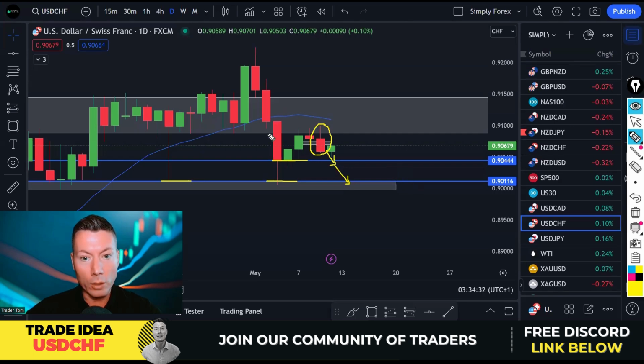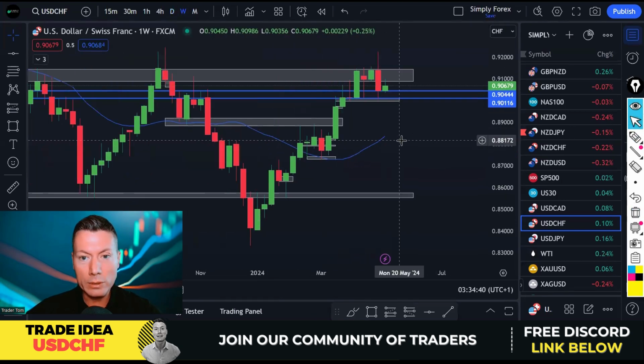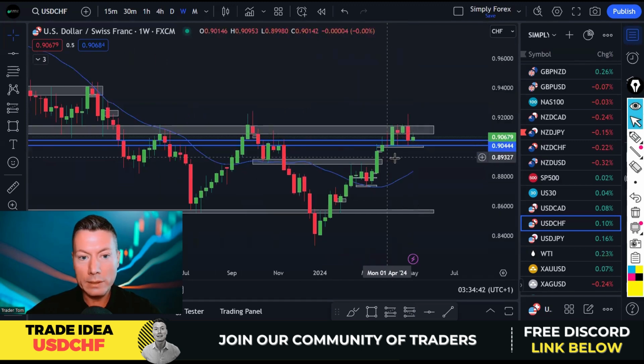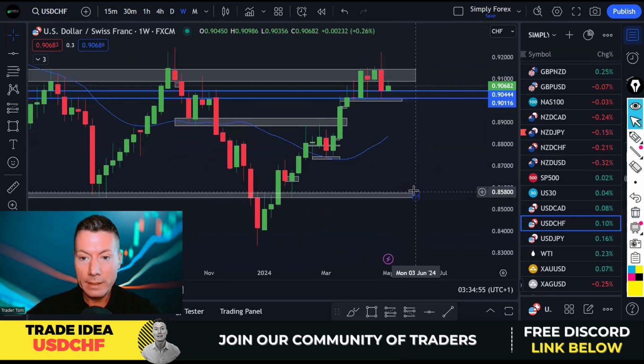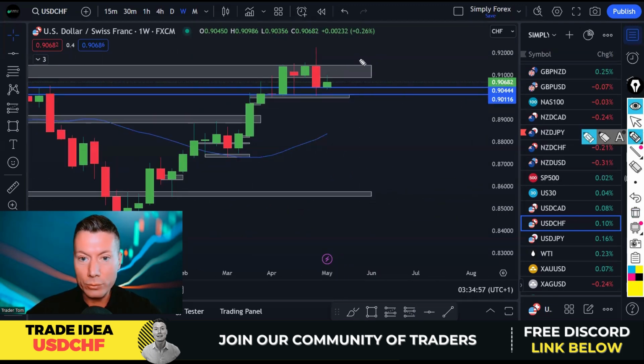Right, so this also looks like a very nice setup on the daily, but what I like about this as well is the weekly, right? So this is what sets it apart, because you can see in here, yeah, this level has proven to be a good area for price to react at, and there is a good area of resistance. And just look at that weekly candle at this area of resistance.